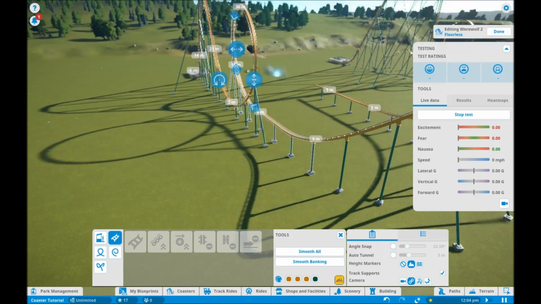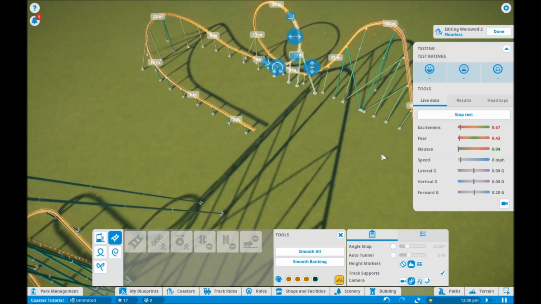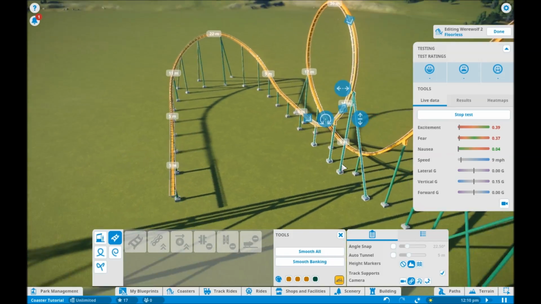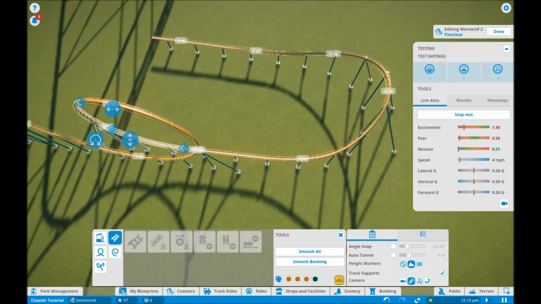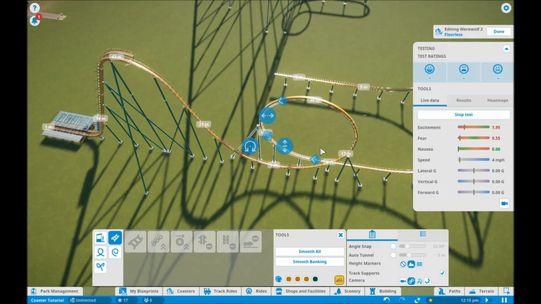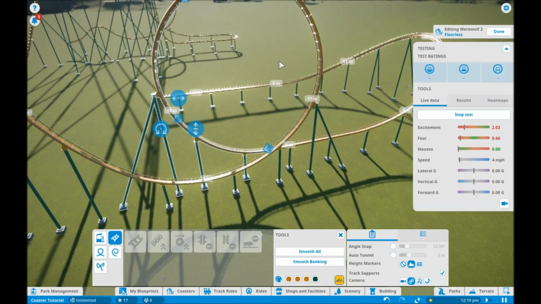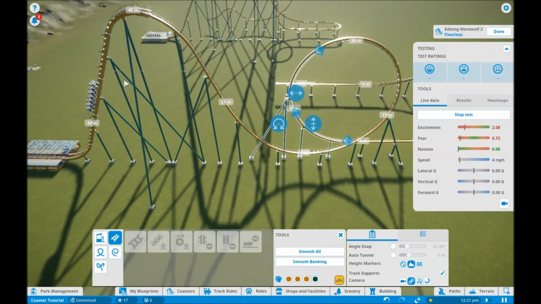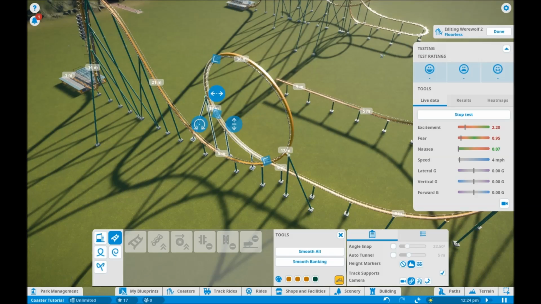But now we have the loop and the overbank turn, and now our coaster is going back in the opposite direction. All handling our G-forces very well, and our speed very well. You can do a lot of other different things to turn your coaster around. Like you can put a half loop, twist it over, send it down the other side. You can do a half loop and put a corkscrew in it and go this way.